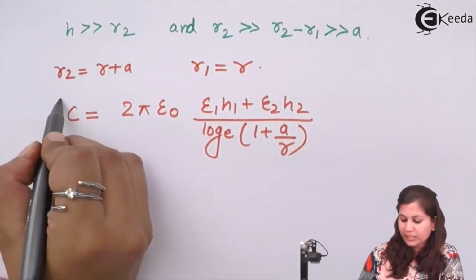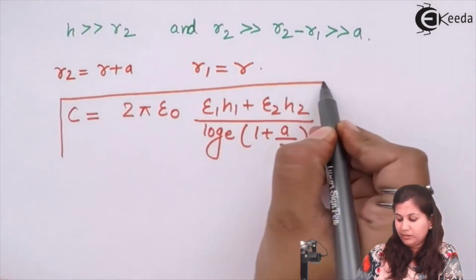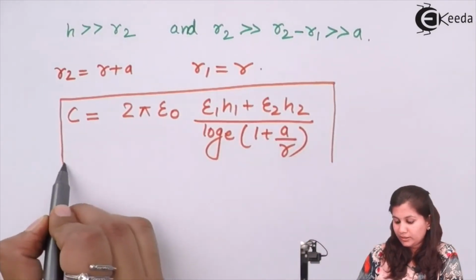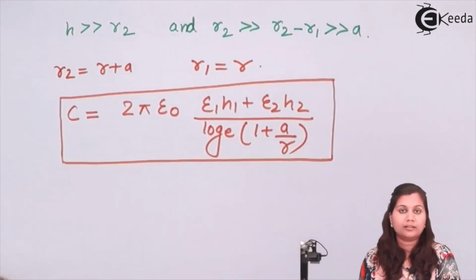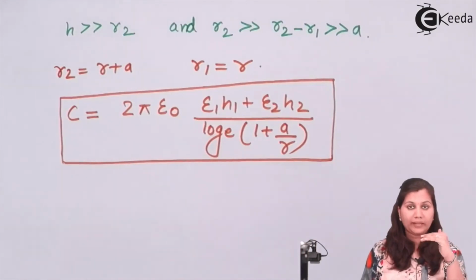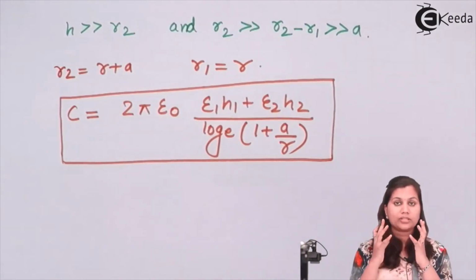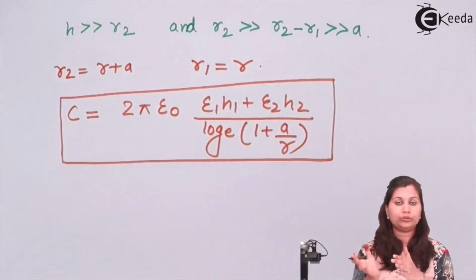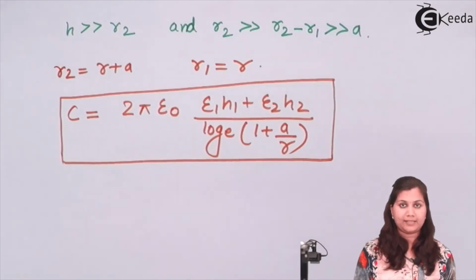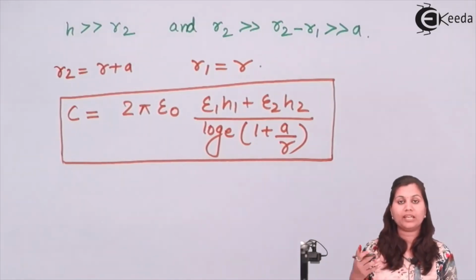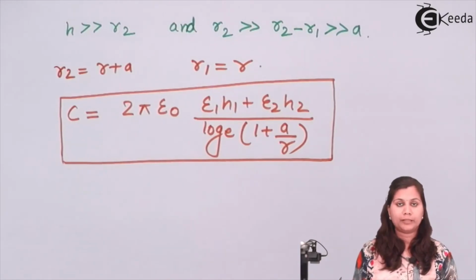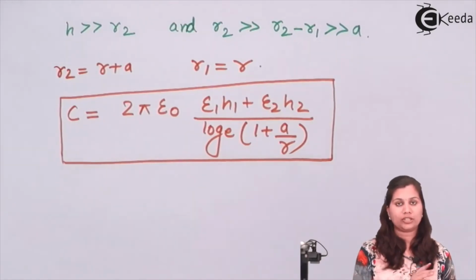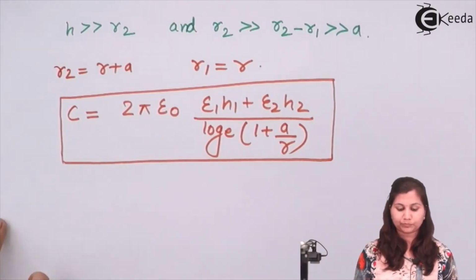So in this way we can say that the liquid level is changing, as the level of the liquid is changing, the dielectric constant value is changing, and due to that the change in the capacitance is occurring. So in this way we can measure the liquid level by measuring the change in the capacitance.